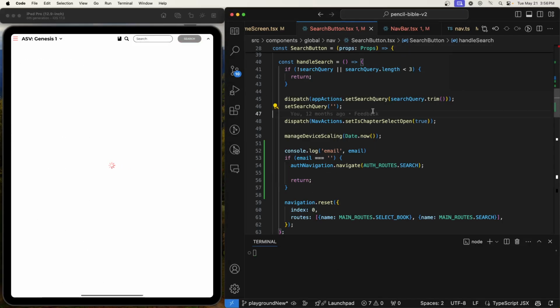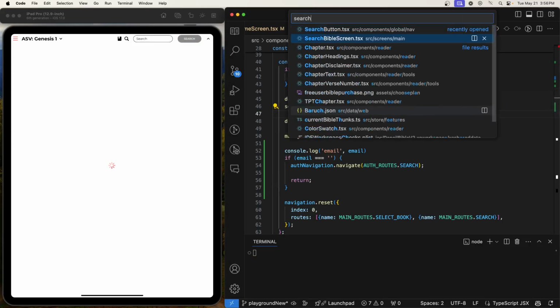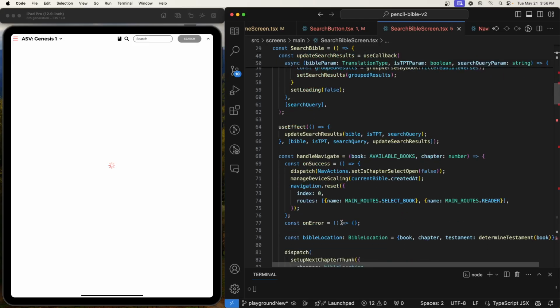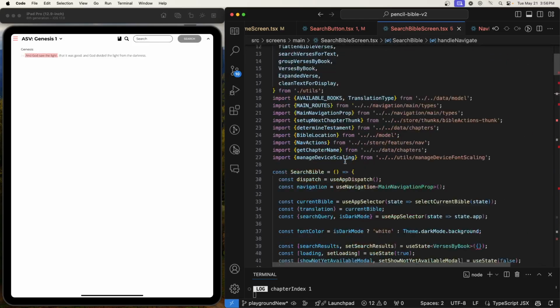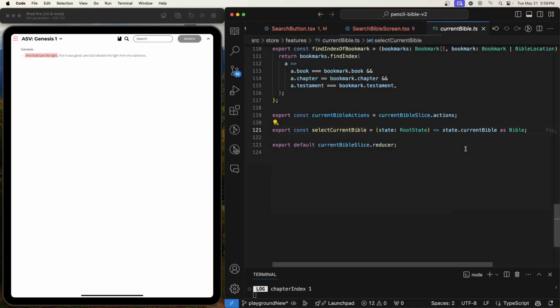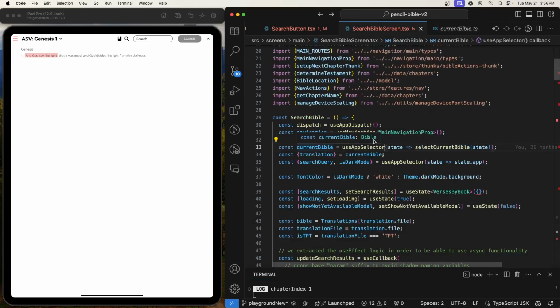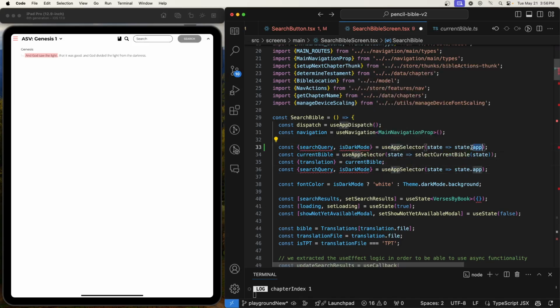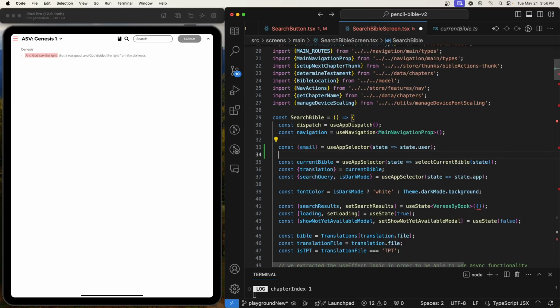Okay, now I don't want to press nothing. So we got search button, we got search Bible screen. We have a navigate, which you have to just save and pass through. And we might not use current Bible. We might not even use what I'm making right now. It's kind of ugly where we're checking for email everywhere. But if the playground feature can be super simple for now, until we can dump a bunch of money into it later if needed, then yeah, sure, fine.